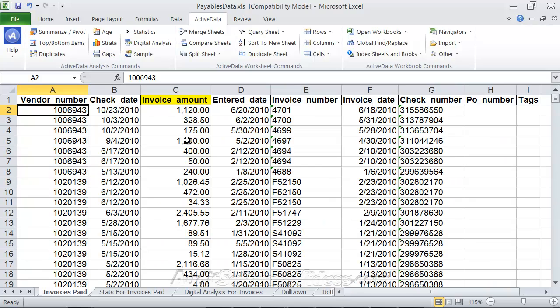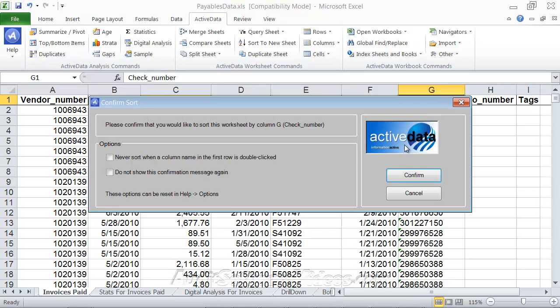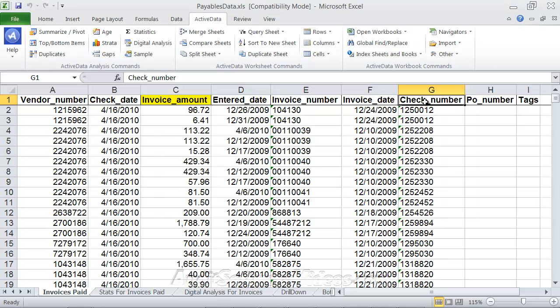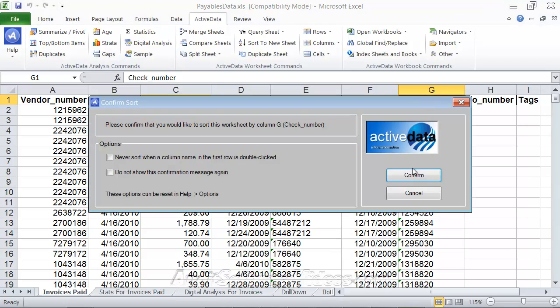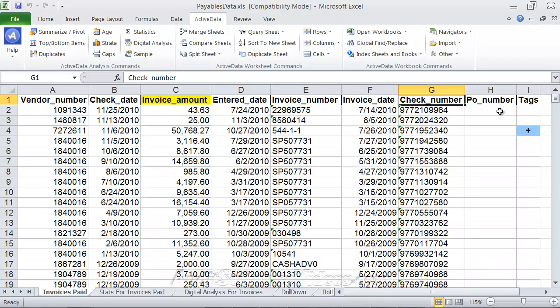And I have to say, probably of all the features of Active Data, a lot of people still feel that this is one of the top Active Data commands that are out there: being able to double click on a particular field, say the check number. I'm actually getting this confirmation asking if I'm sure I want to do this and all that good stuff. I'm just going to confirm, but it will sort it from high to low, and if I double click again, I'm going to confirm, it sorts it from low to high.